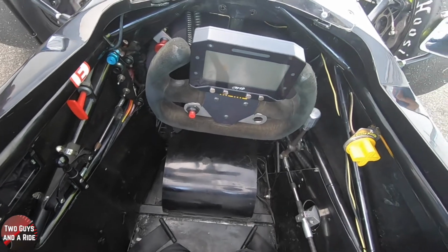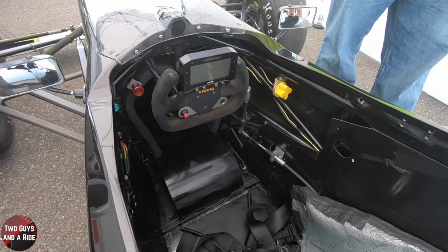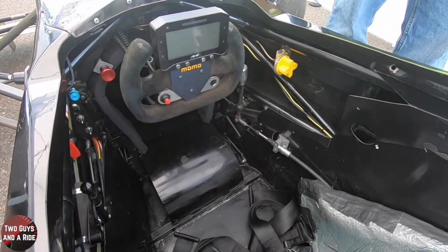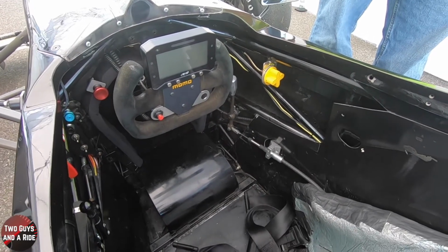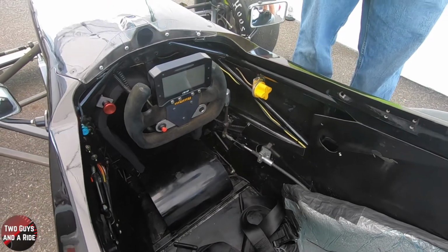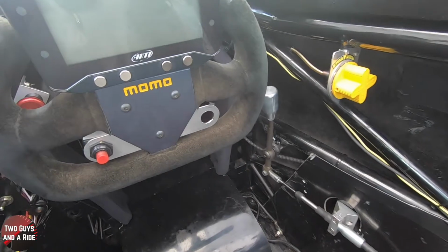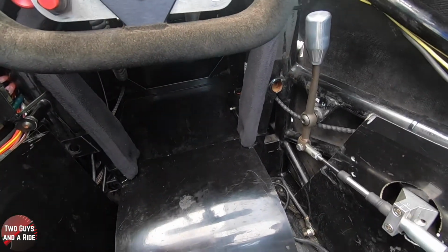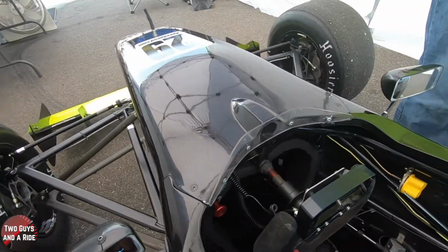So when you're shifting, do you move your knee much, or is it mostly just foot movement? With the upgraded gearbox, you can flat floor shift, so you don't even have to lift your foot off the floor, and you can just upshift and then downshift. You're just blipping and left foot braking. So pretty much it gets rid of the clutch pedal altogether. Yep, the clutch is just for starting and stopping. Okay, so it's in there, but when you're actually racing, because of the way it's set up.